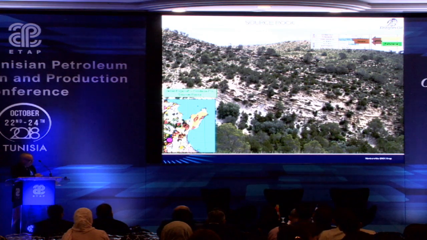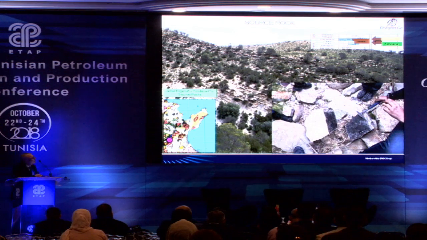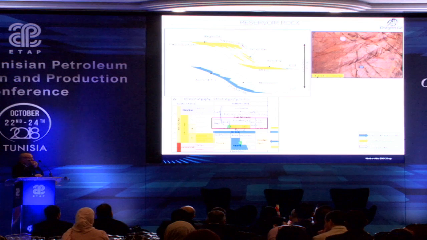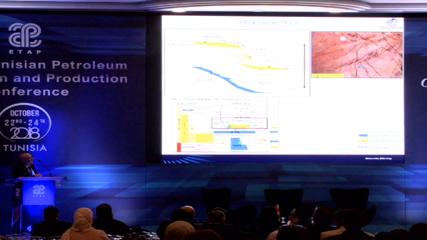So this outcrop, you can see the Fahdene equivalent source rock sedimentation. It's characterized by very black shales, well-packed black shale formations. And when we look at our target reservoir, which we name as the Oum Douil group, it can be subdivided into many facies actually. We cannot say formations, facies. And the facies transition from the continental to the deep marine fan sedimentations.